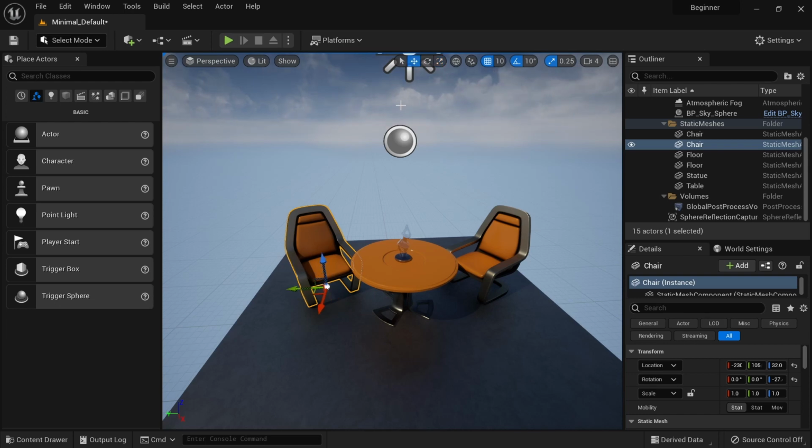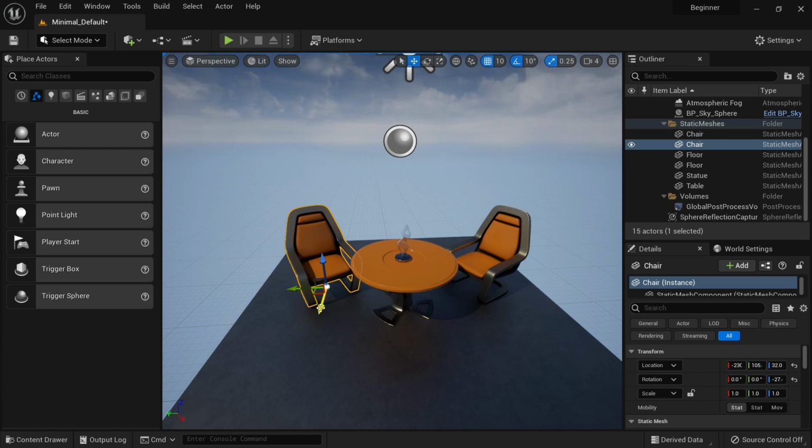You'll notice that when I have one of the three interactable options selected, there is now a set of axes that appear at the center of the object. These correspond to the X, Y, and Z directions as the object can be seen in the Details panel. This is true for Translate, Rotate, and Scale. If we want to move the object around the level, select Translate or press W. Depending on what part of the axes you click on, you'll move the object in that direction.